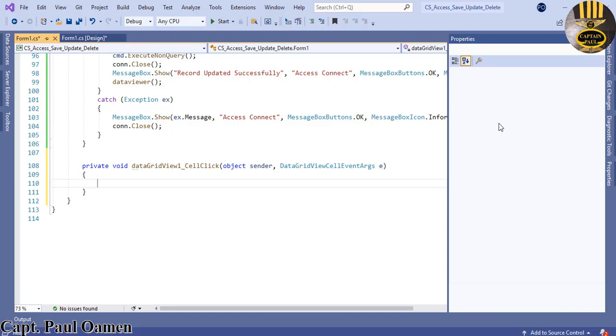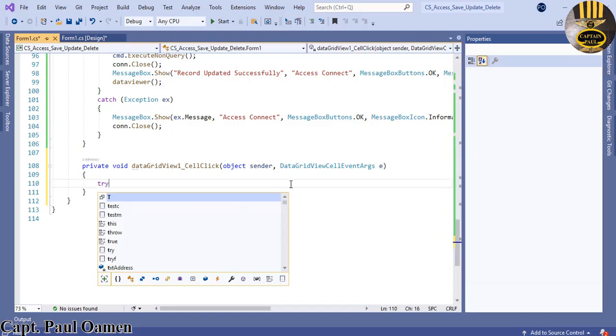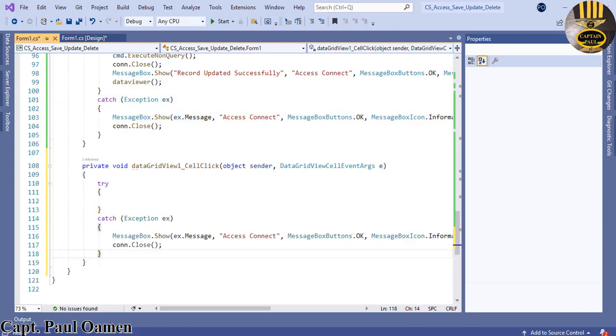So inside the cell click now, I'm going to say let's use try catch, and where's my catch statement? Grab all of those, let's put that underneath here, and I'm going to do as follows.